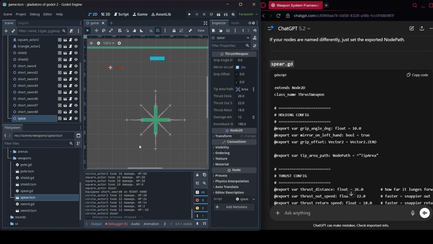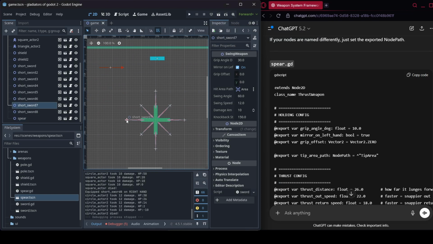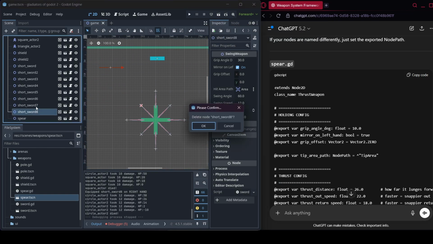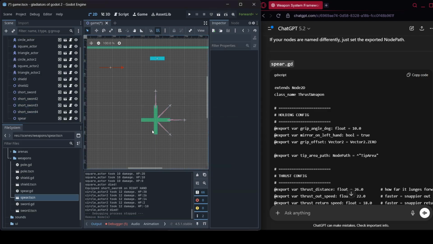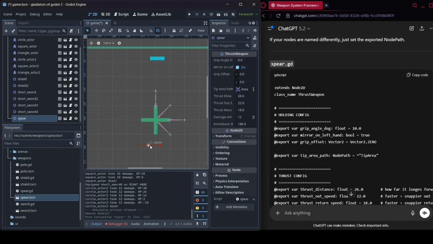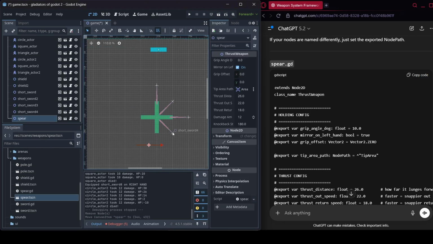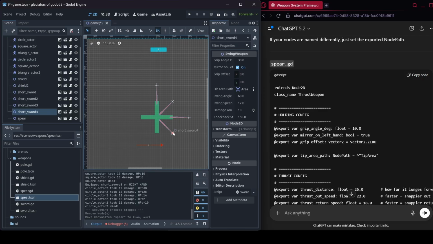Now I want to put some more spears in game, so we can have a little bit of spice.